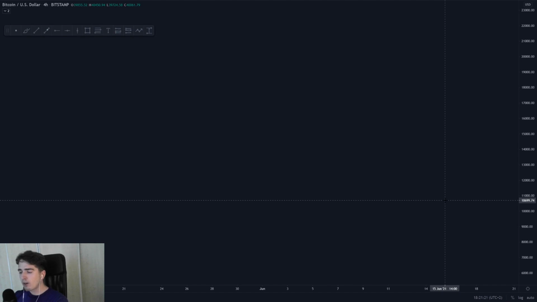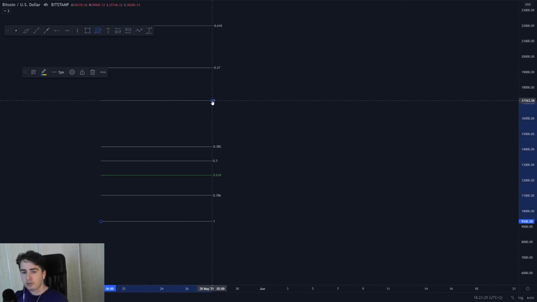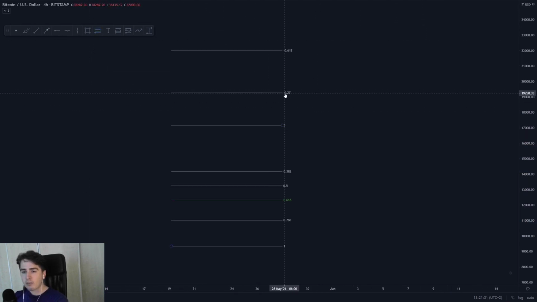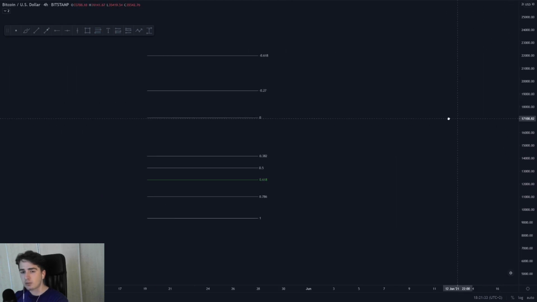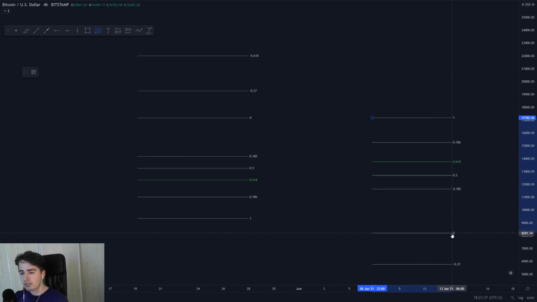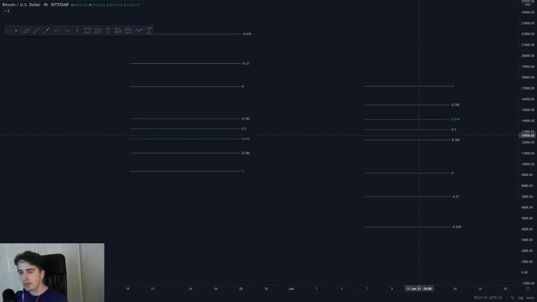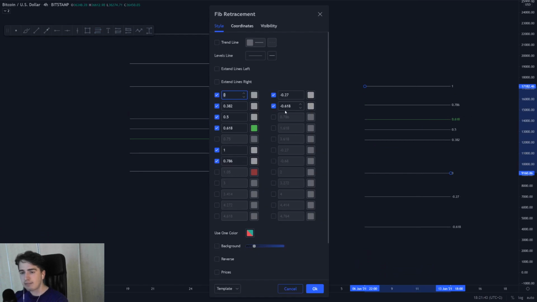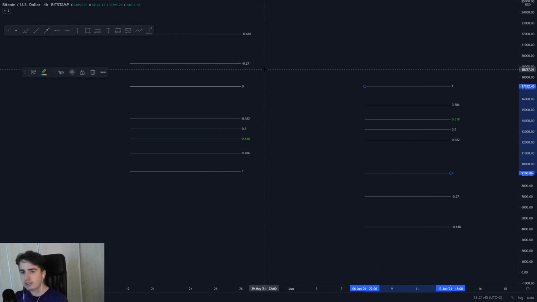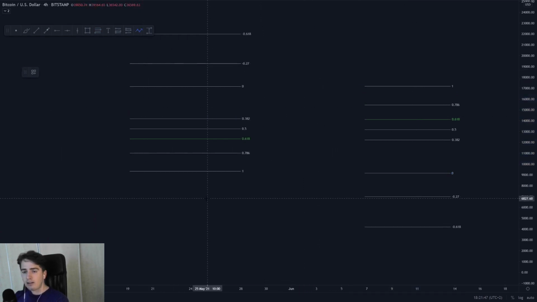So the most important levels that I personally would recommend you to use are the -0.27 level and the -0.618 level. To visualize this for you, I have over here the -0.27 and the -0.618. And in a downtrend, it's exactly the same. We're going to be targeting the -0.27 level and the -0.618 level. Once again, the settings haven't changed. The settings are still the same. So how does this work?